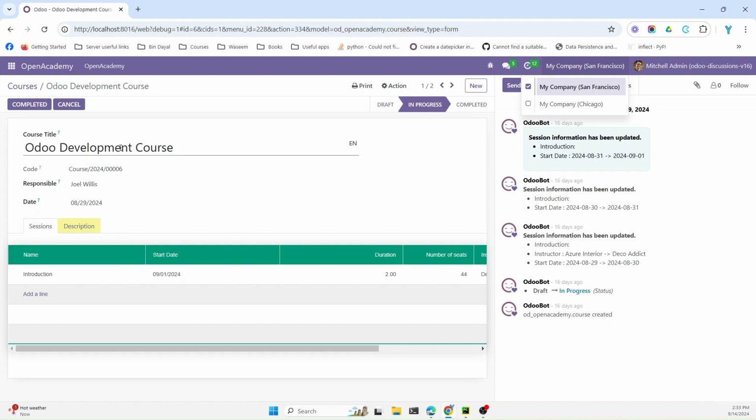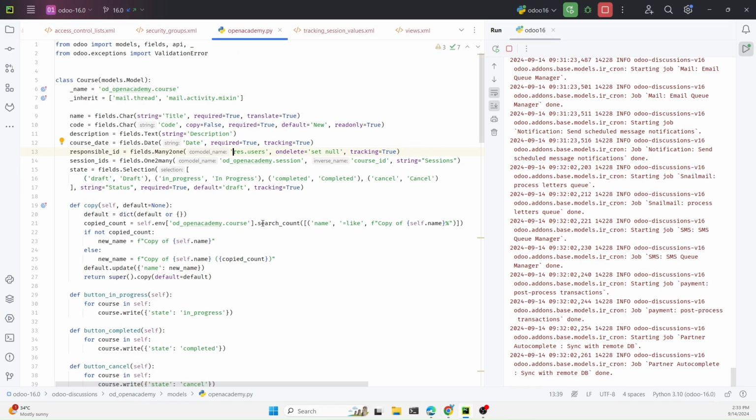We can add multi-company record rules only if we add the company ID field on each model. We have two models, course and sessions. Let me go to PyCharm and then we will add the company ID field.